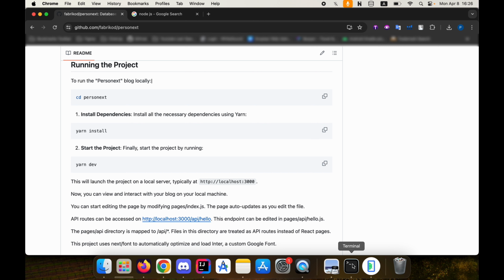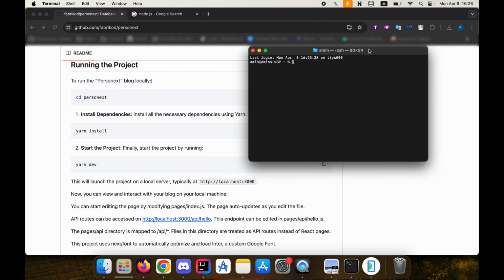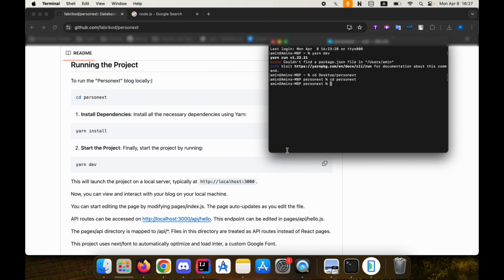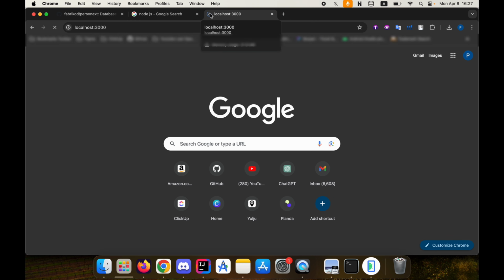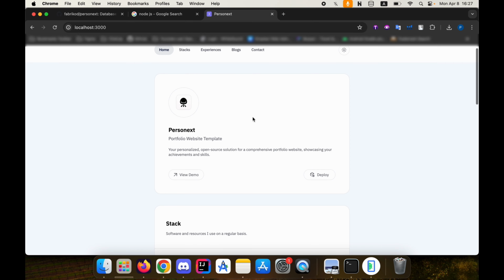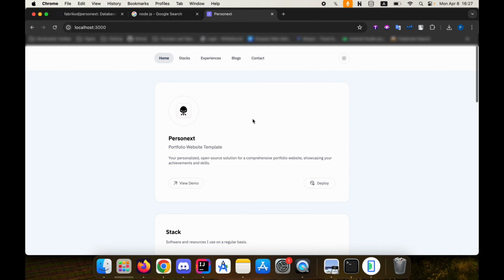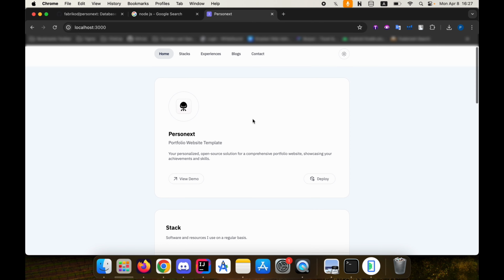So let me open my terminal and run the command yarn dev. Okay, let's copy this link into our browser, and yes, we have successfully installed our project on our machine.